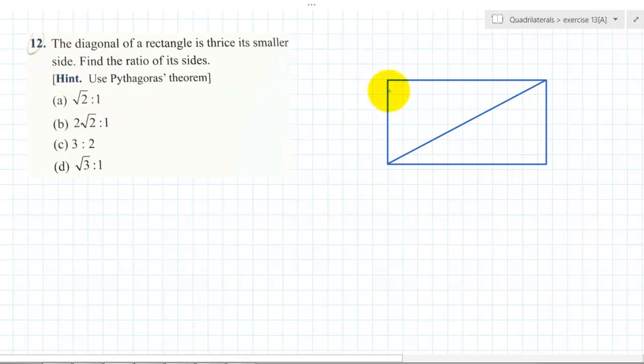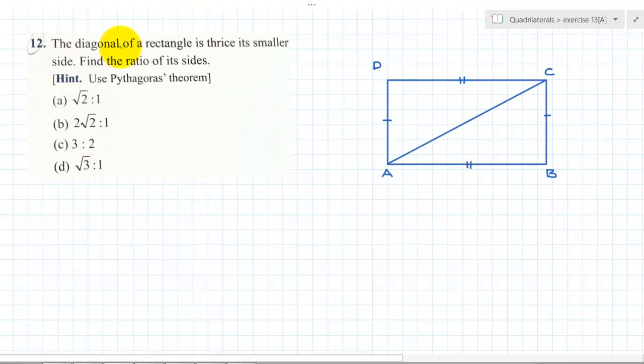Let us take, this is the triangle with one diagonal. Let us add the vertices, and this is A, B, C, D. Here AC is the diagonal and this is a rectangle. We know from the properties of a rectangle that opposite sides are exactly equal. That means these two sides are equal and these two sides are equal. And we can easily say that in this rectangle BC and AD are the small sides, DC is the long side, and AC is the diagonal.